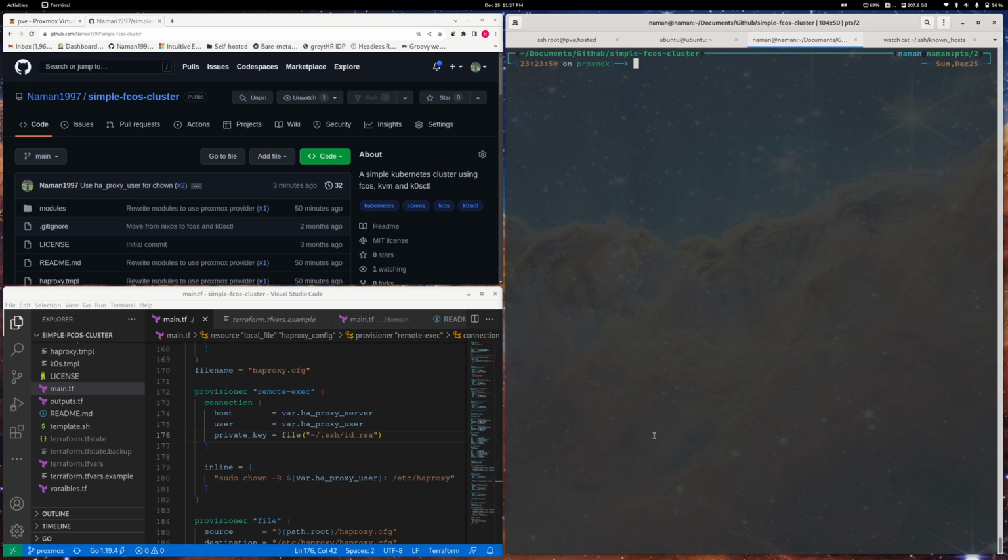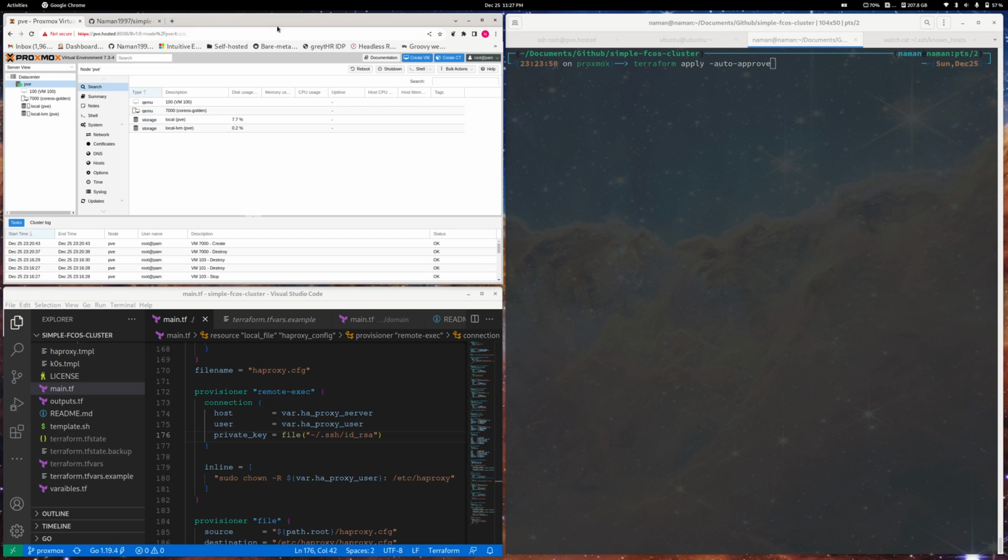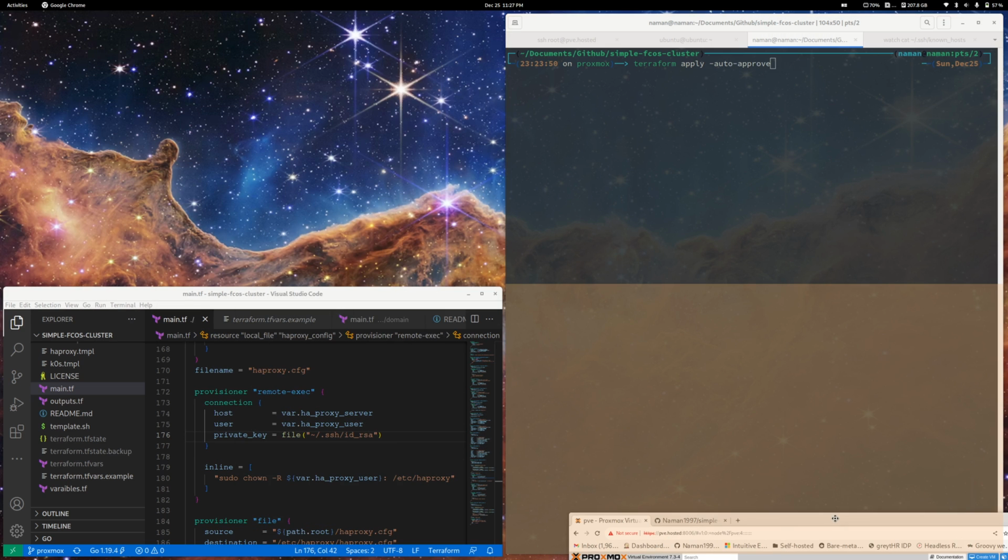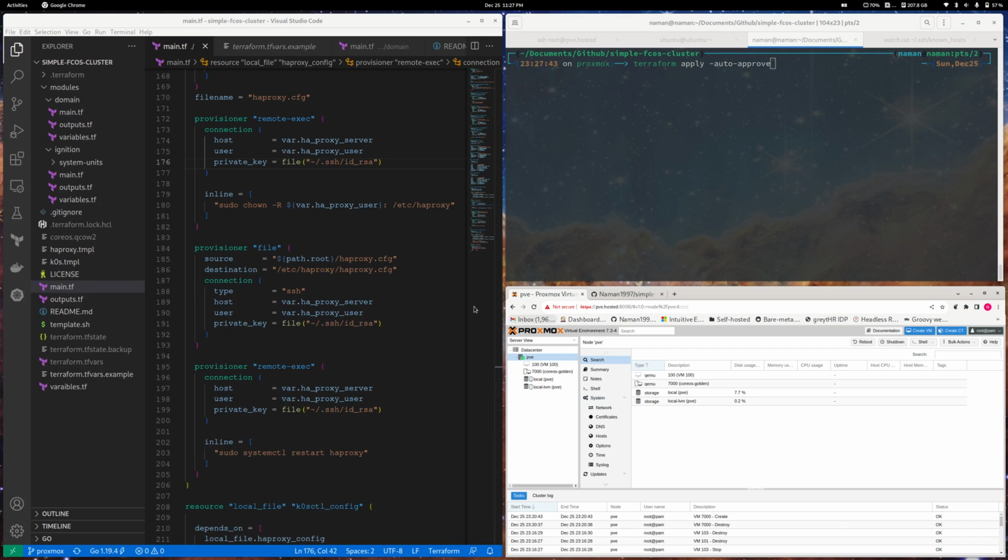So with that said, I'll be executing the Terraform apply over here, so that you guys can see what it's actually doing on the right hand side while I explain everything that is going on in the Terraform script on the left hand side. And this is our Proxmox environment. So I'll be moving it to this section, right? And yeah, let's go.